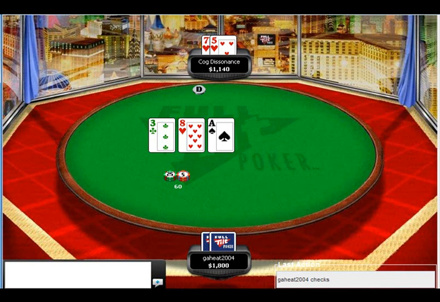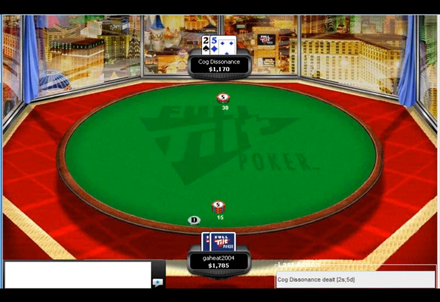He checks, so I think this is a good board for me to fire out on, and he gives it up. So I can pick up boards easily off him. I can pick up pots, and that's one of the reasons that I'm not going to take risks if I don't need to, though I will be looking for the right hand to make a play against this guy, because he will fold to a raise of his bet.